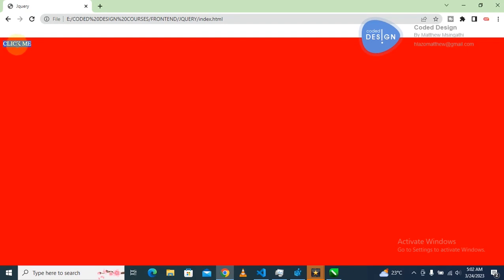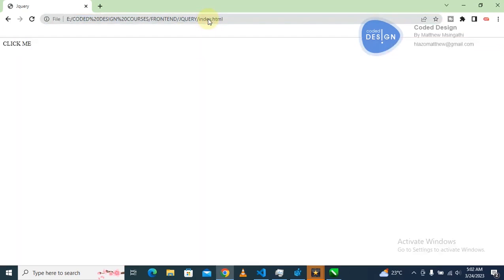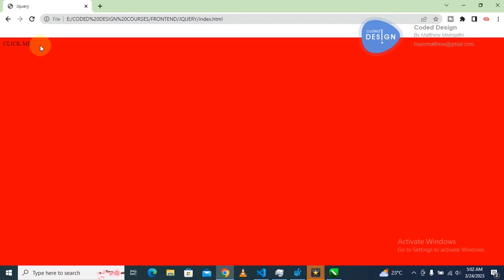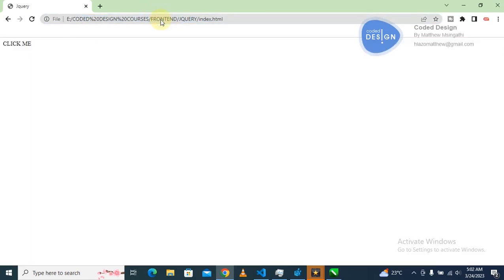HTML tag, to this div, to this click me. So when you click it, the background becomes red. Okay, that works fine. Awesome. Now what we want to do is delegate that responsibility of listening to an event not to this particular HTML tag, this click me text. We want to delegate that responsibility to the overall body of the HTML. So it's like we are widening the scope now.